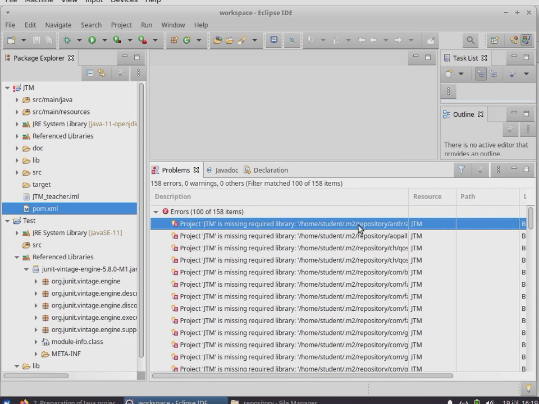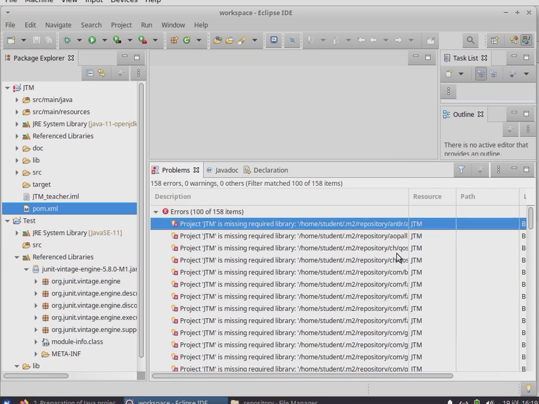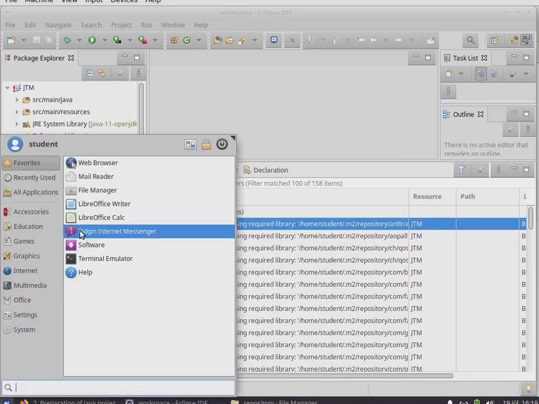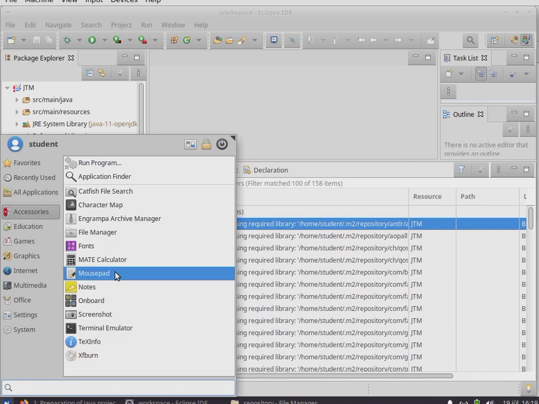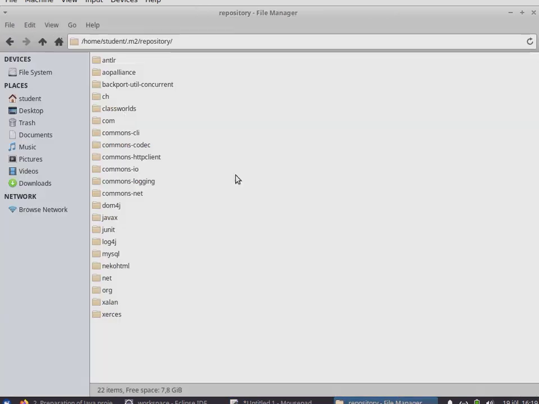What is not so good is that if we look, for example, at such file and folder, there is now this library actually downloaded, home student antler.